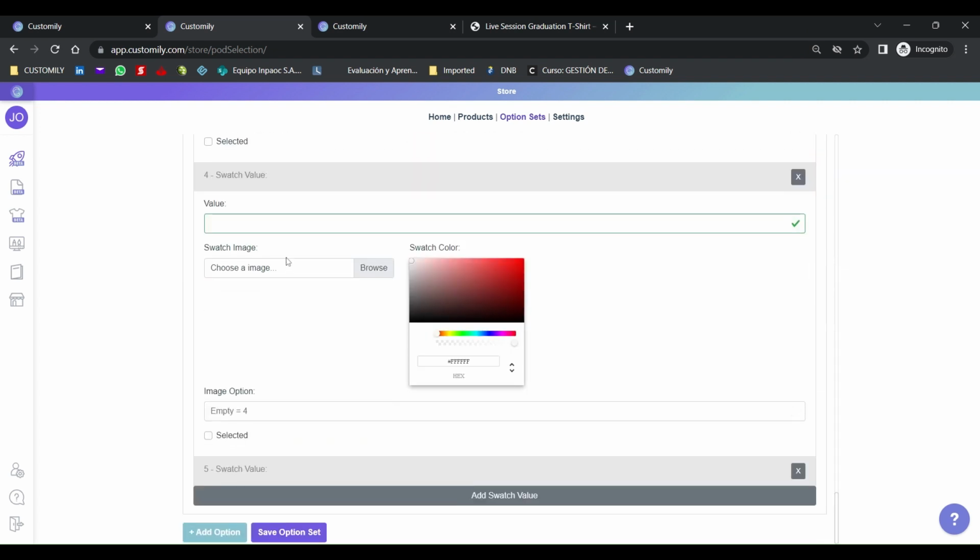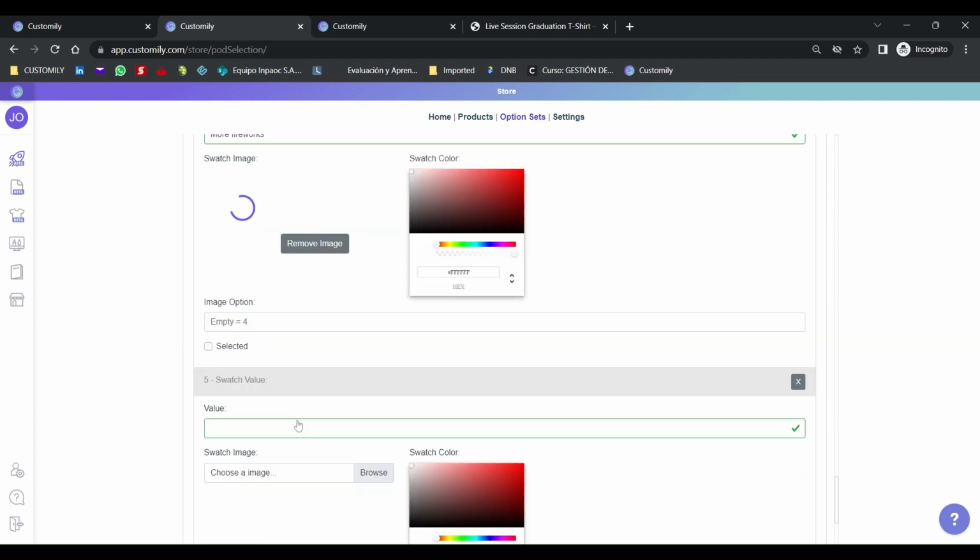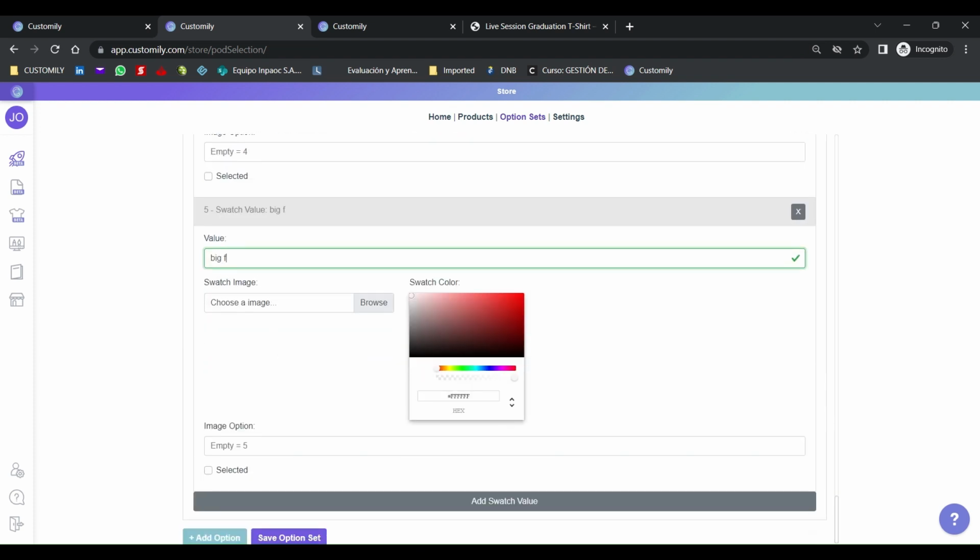Then we have more fireworks. And then we have, for example, big fireworks. This is the swatch that I want to use. And that's it. That's the new swatch we created.